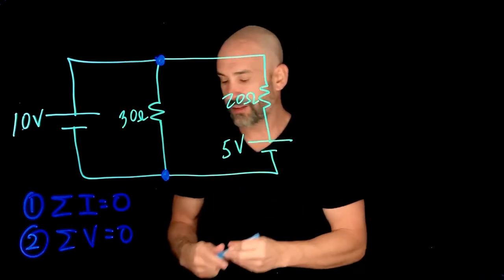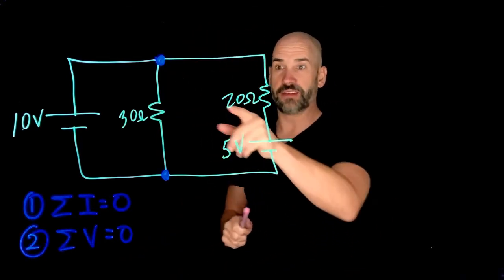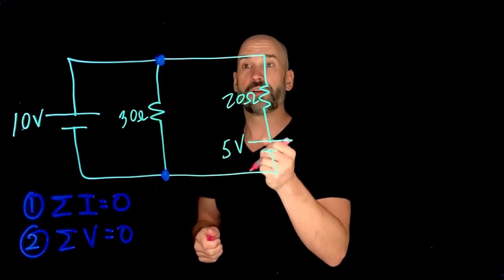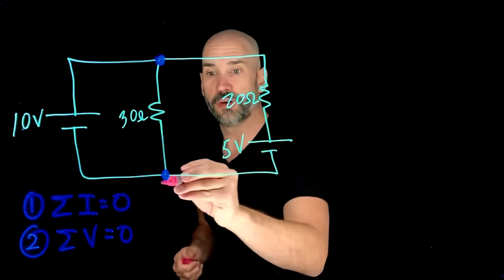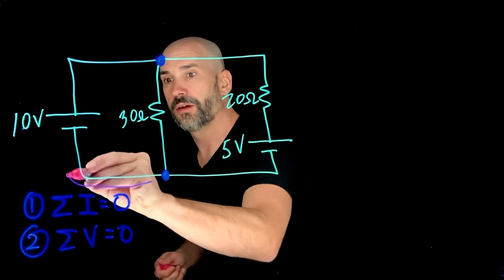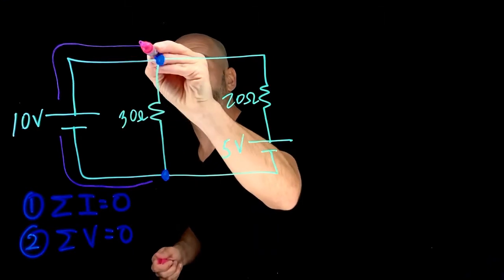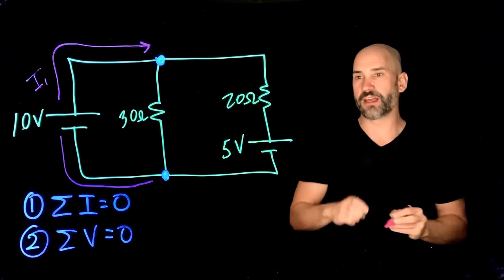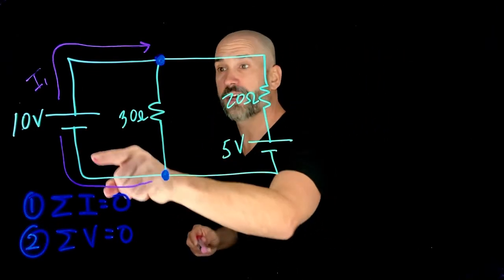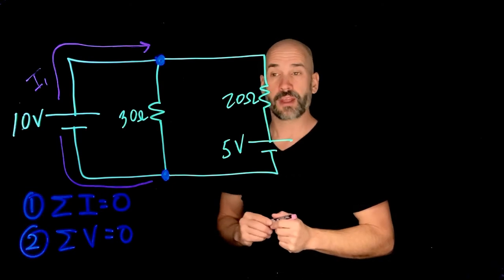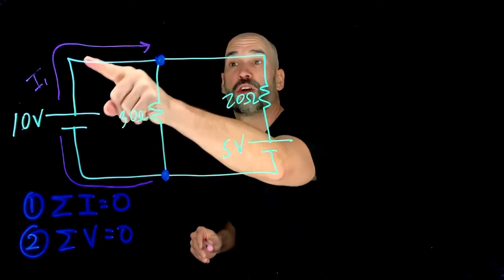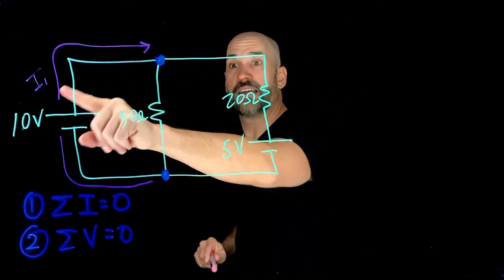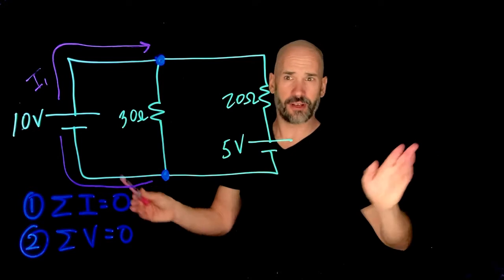So we're going to pick the direction of the current around these various segments, and remember, the current changes every time that you hit a junction, right? So through this segment, we will call this I1. Arbitrarily, I'm just naming that I1. So this is the first step. The first step is to pick the direction of your currents. And again, I don't know for sure that it's going in that direction, but I'm picking that direction. And if at the end I get a negative answer for I, it just means I picked the wrong direction. That's all.